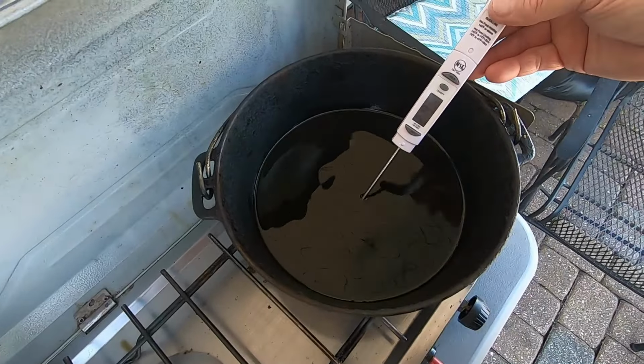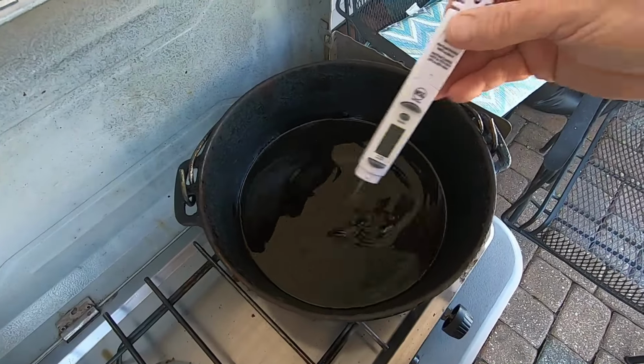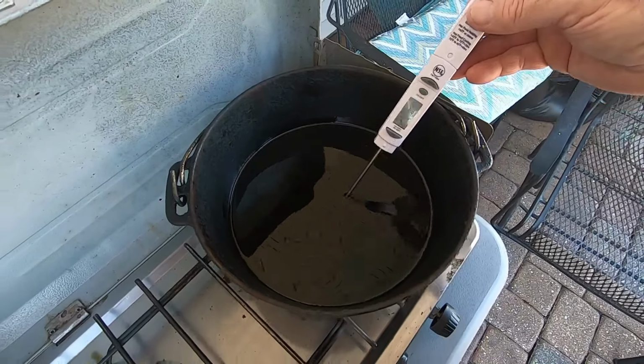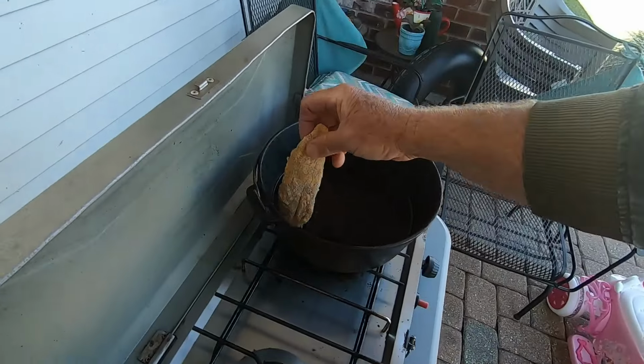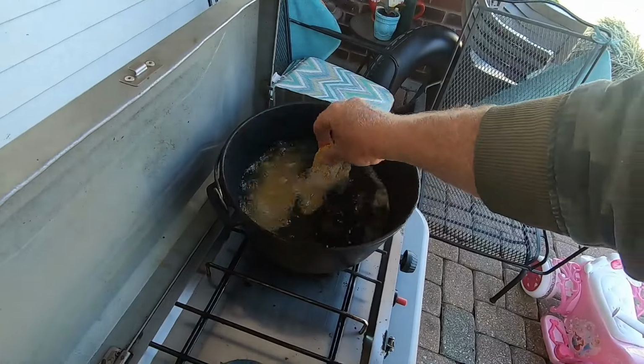Best way to see when your oil's up to temp is with one of these instant read thermometers. Still got a little ways to go. It's about 250 right now. Okay, my oil's up to temp. I'm going to go ahead and start putting my flounder fillets in.